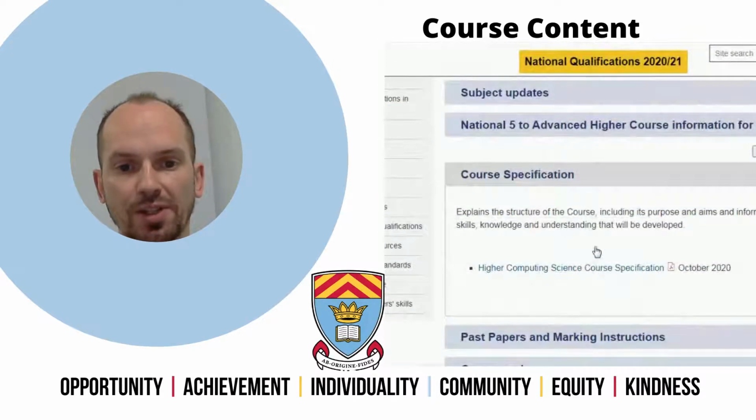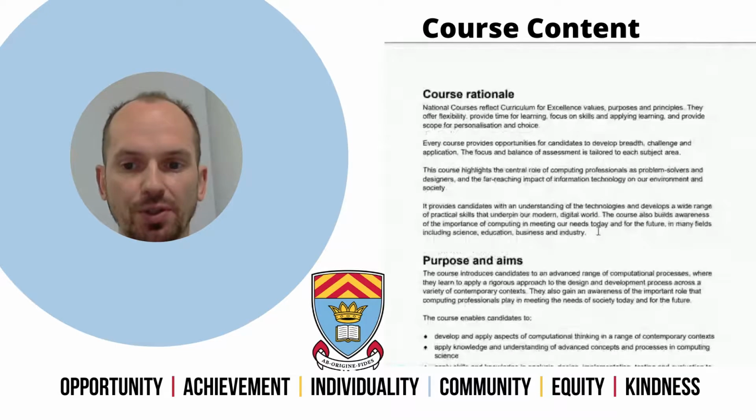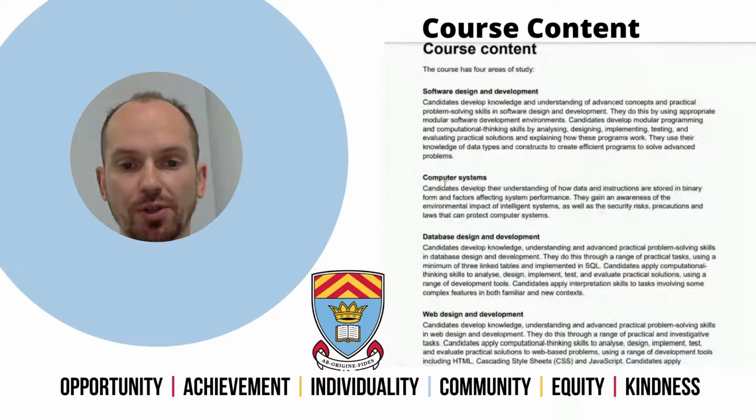The computing science course has 4 units. Software development will develop problem-solving skills related to modern software development and coding. We'll cover that using Visual Studio, and being able to code in a number of different languages will be a crucial skill in the modern workplace.